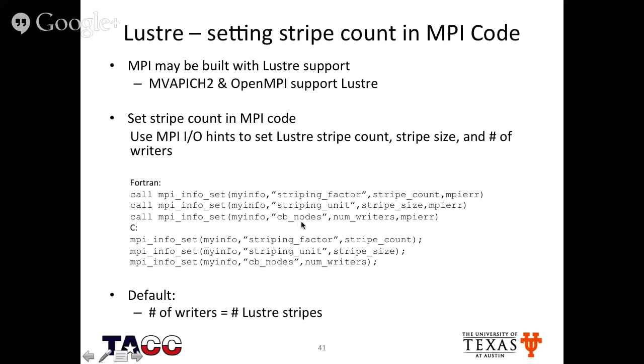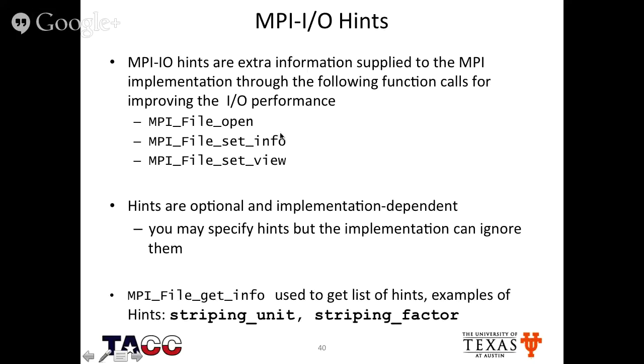So basically, you can do that. You set the number of writers. As with every Fortran API except MPI_Wtick and MPI_Wtime, you need the MPI error object, the ierror argument, at the end. And that's the only difference between Fortran and C besides the case of the API. So this can be all in lowercase, and this is the notation. Okay.